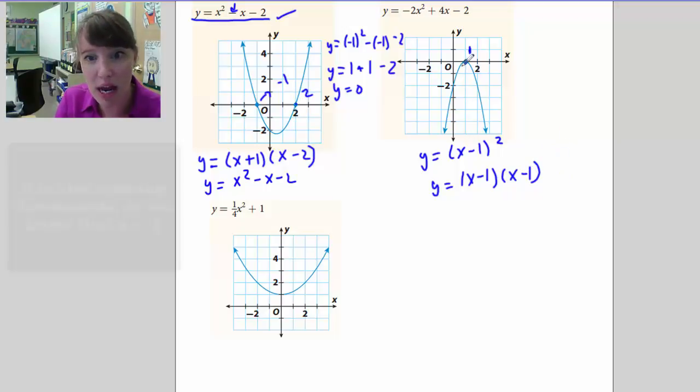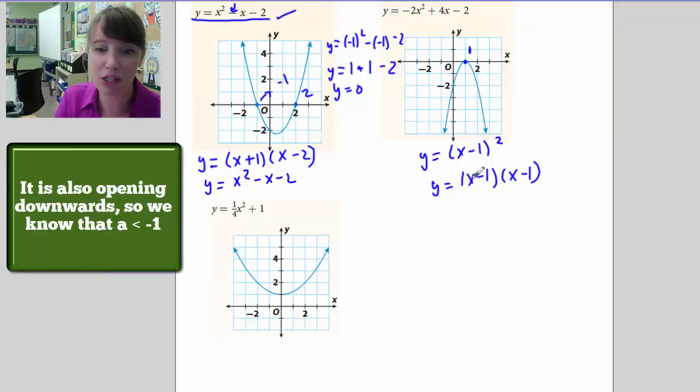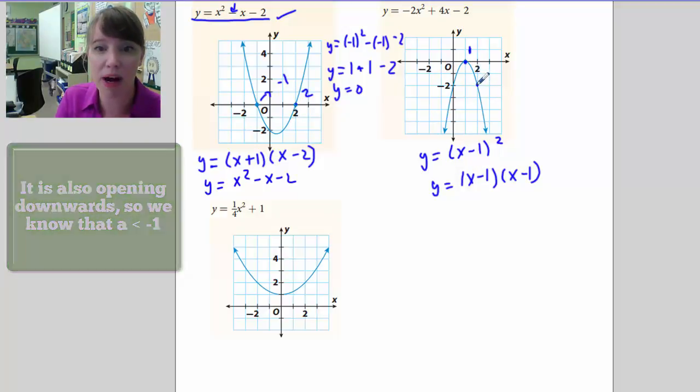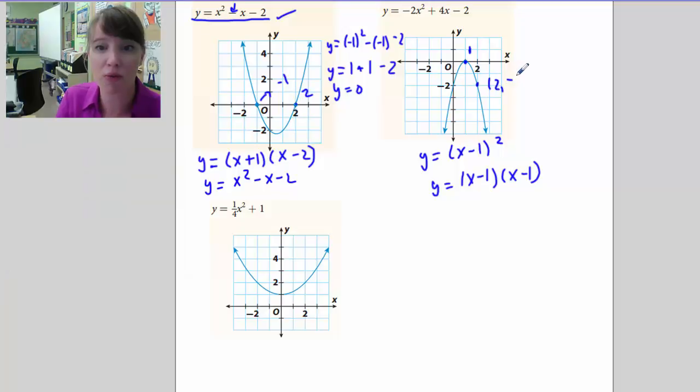Okay, now, actually, this one has a narrower bowl here, so it's not just this. There would be a number on the outside, and we could determine that by finding a value here, 2, -1, 2, -2, and plugging it into the function, if we wanted to. So it's something like this, but there's some a value here that we haven't worked out yet, and we could do that. I've shown you how to do that in the previous lesson, so I won't go through that right now.